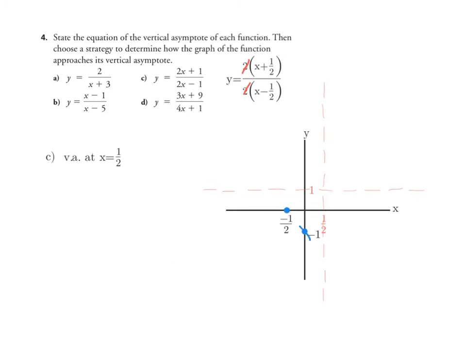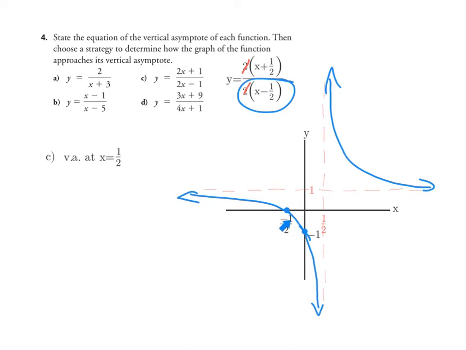Well, I think it's pretty obvious what's happening. So since we know we're going through here, we know that we have to go down to the asymptote there. There's no way we come up because there's no 0 in this area. So that would be impossible. So it's going to approach your 1 there. And since it's only order 1 on the bottom, it's not going to come from down here. It's going to come from up here, and it's going to approach like that. So it was quite obvious, especially with these 2 points here, that this graph was going to go down towards negative infinity on the left-hand side and positive infinity on the right-hand side of the asymptote.